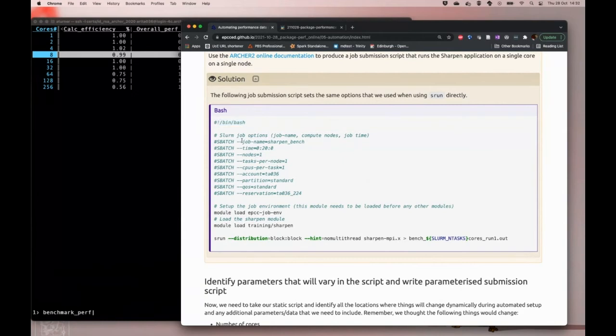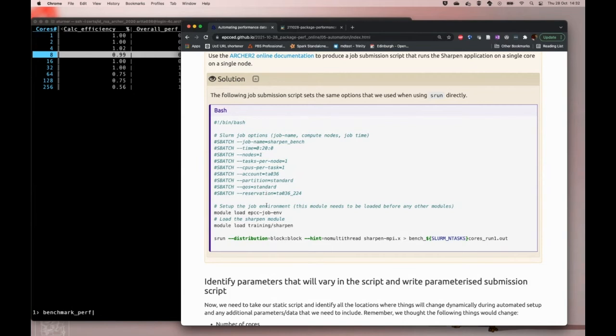These are the various options to the job. You'll recognize most of them from the command line we gave to srun. So for example, there's a time. This time's a bit longer, it's 20 minutes, but it doesn't matter. There's a number of nodes, tasks per node. We've also got the CPUs per task. That's not really interesting in our case, but it's in there for completeness, as it's what Archer2 recommend goes into the job submission script. The count, the partition, the QoS, and the reservation are all things we had in before.